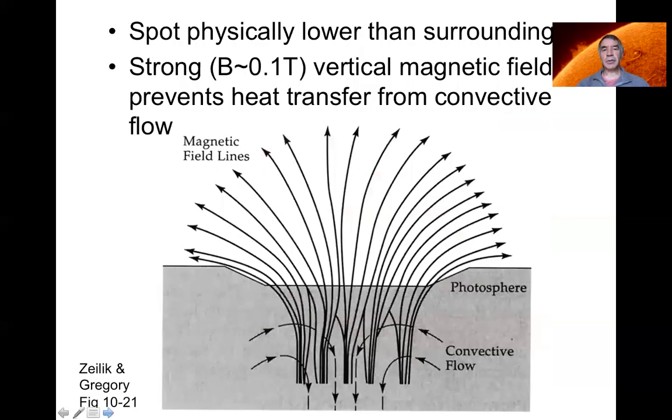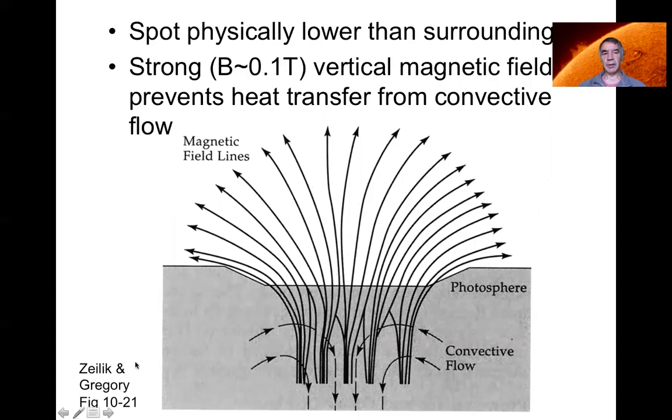Okay, so let's get into what physically a sunspot is, what's really going on in there. Why is it cooler? So the whole key to all of this activity on the sun is magnetic fields. Okay, and so sunspots are telling us where there are very strong concentrations of magnetic field, where all the field lines are aligned in a vertical direction. Okay, so the magnetic field lines in a sunspot are indicated schematically here.